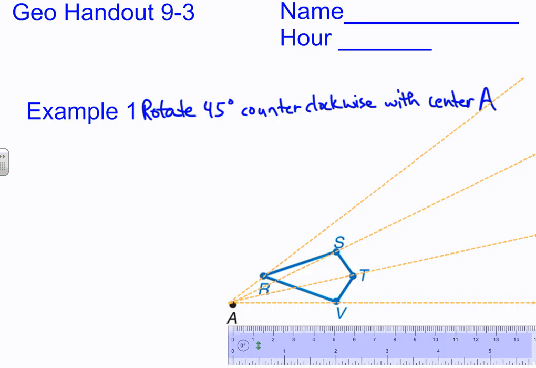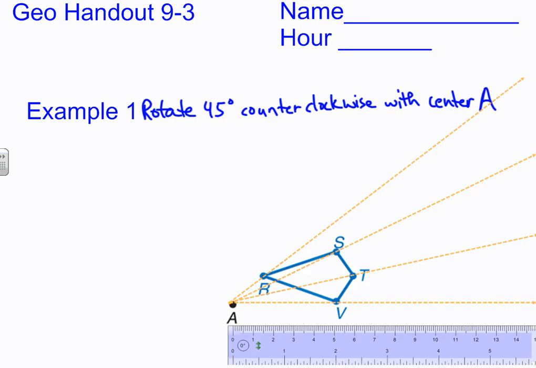Our next job, after we have all 4 of those lines, and it looks like in this class period everybody's getting pretty close to being done with that, is to take each of those. As we use our protractor, we're just going to slide it from one to the other. I'll use a different color for these other lines just so that you can see them.